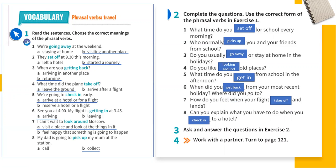So please copy exercise two and write everything number one up to eight, either in your notebook or on paper, okay? Because there we go, we've got our journal symbol. So pause and write down everything. All right, let's continue.